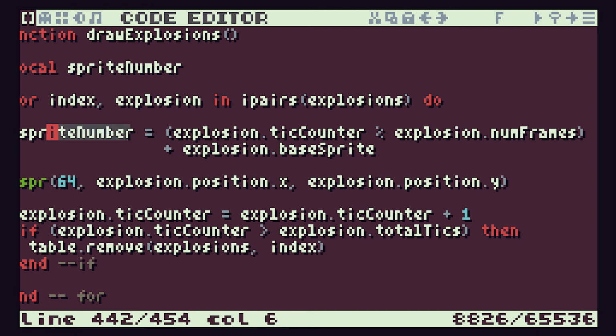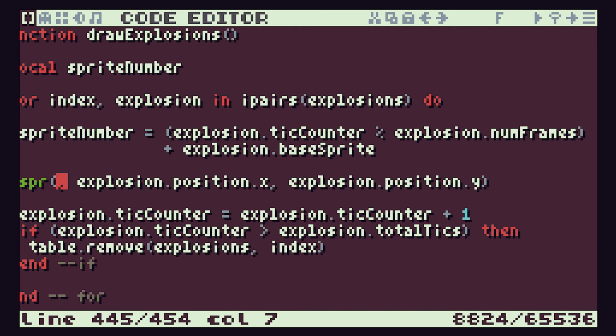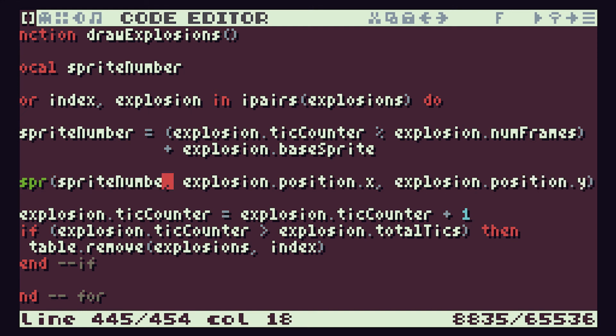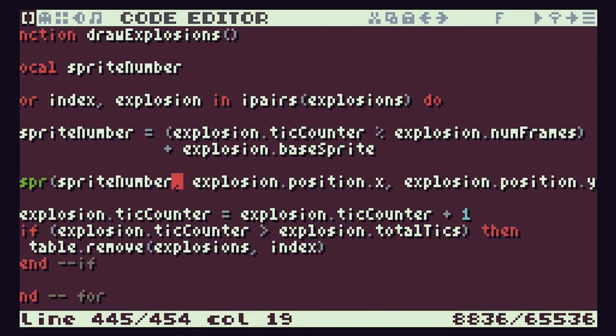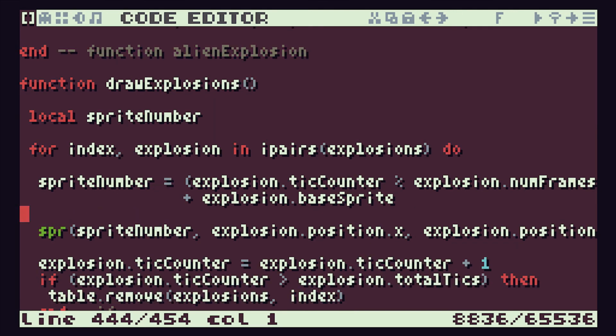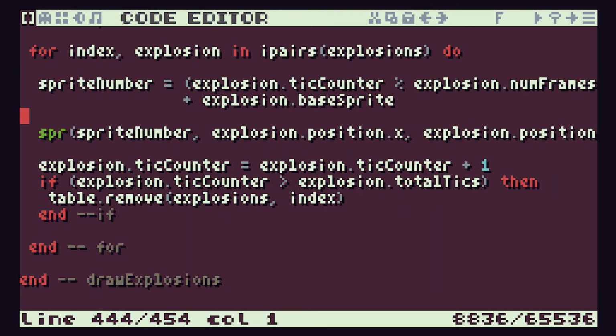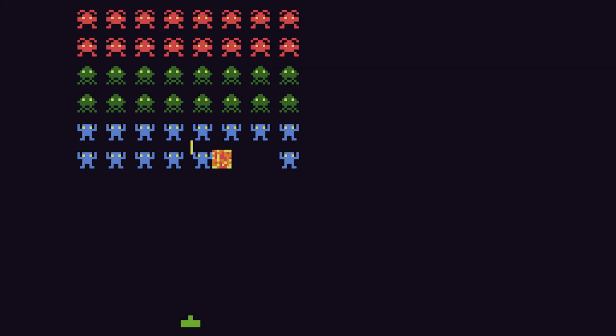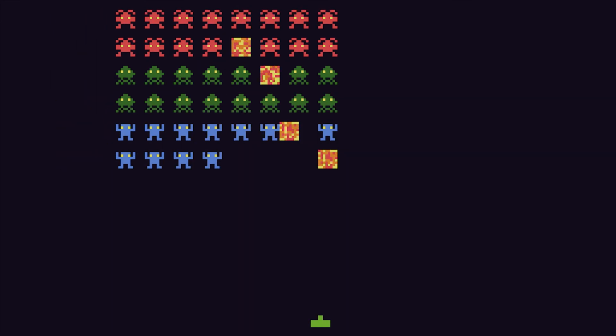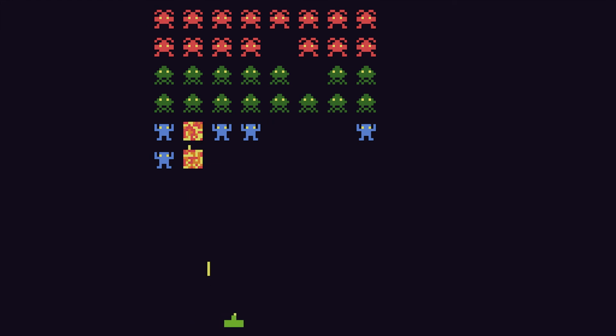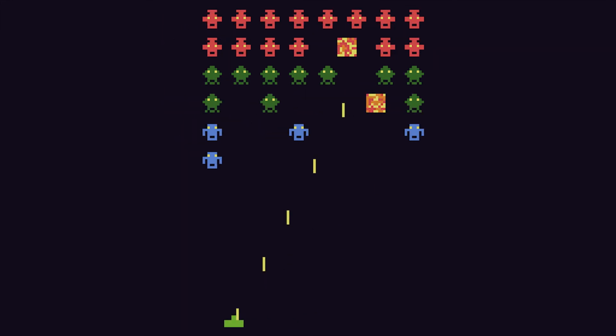Then all I need to do is make sure that when we draw the sprite, instead of doing the 64, we use our sprite number. Okay, so hopefully that should now be our explosion routine finished. So let's see if that works. So I'm going to do a Control R, and we will shoot some aliens, and there we have our explosion taking place and our aliens being killed.